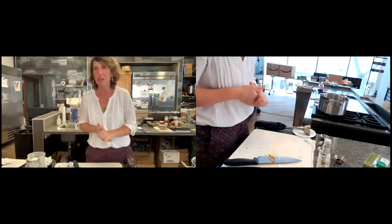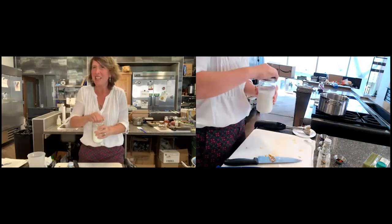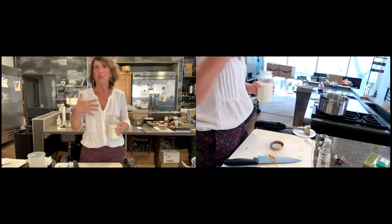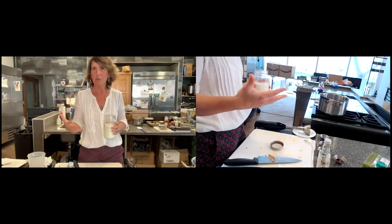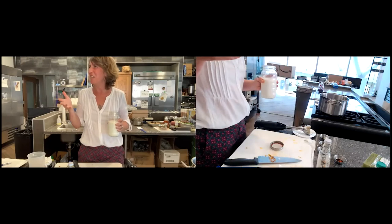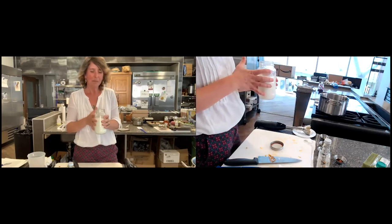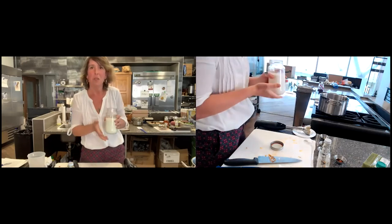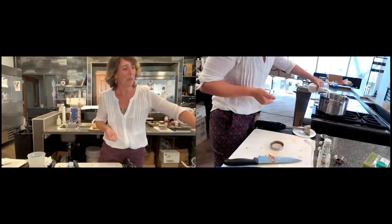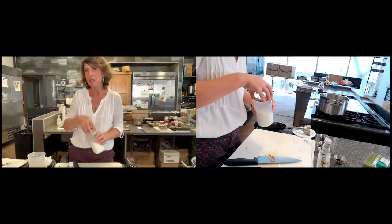Once your soup is coming up to a simmer, with any kind of soup that has dairy in it, let the broth cook first with your vegetables and then add your dairy a little bit later — otherwise you can get a little funny and clumpy. In this particular recipe, once your soup goes for a little bit, then we add a little bit of milk. This is cow's milk — the recipe calls for about two cups and does call for low fat, but use what you want. You can even use a non-dairy milk; soy milk takes heat pretty well, or you could use coconut milk for a different flavor direction.